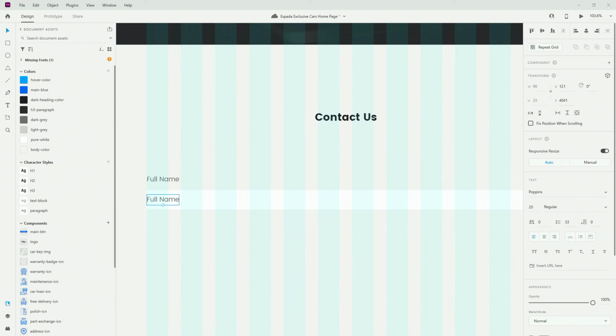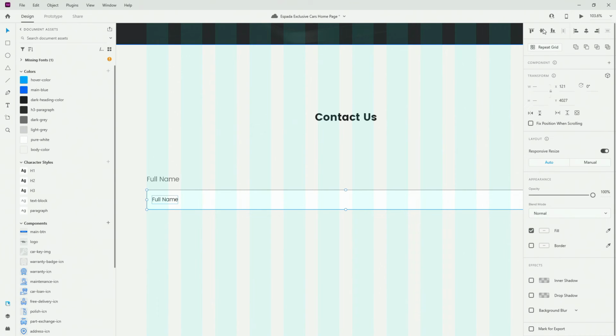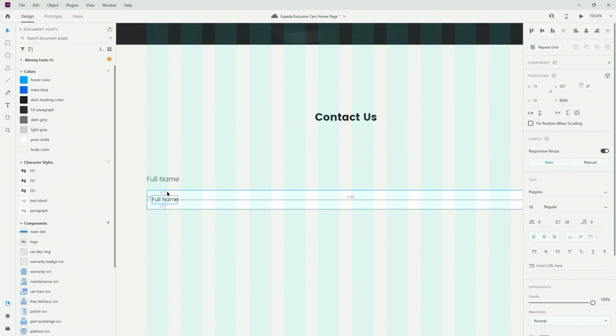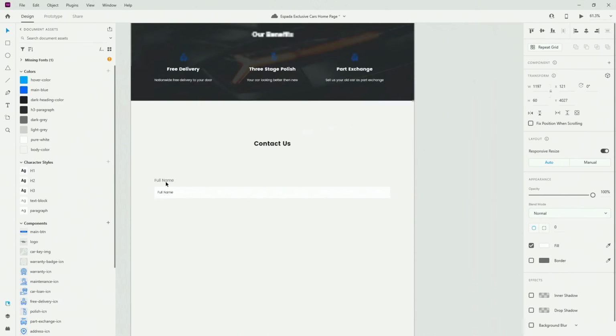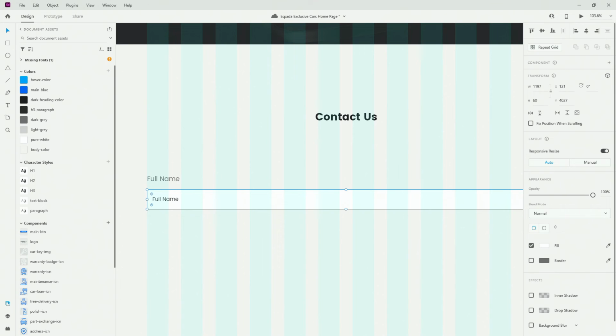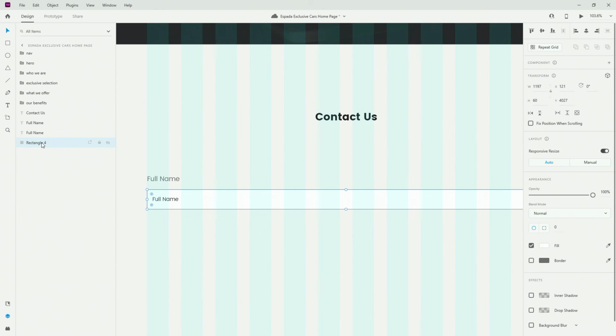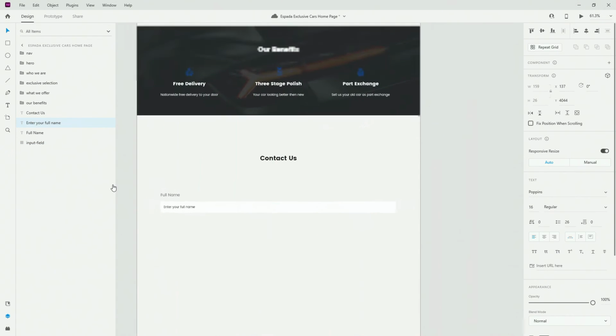And for this text what I want to do is just make it a paragraph, so it's 16. And for the distances I can go with 16 here. So when I hover, you can see we are 16 and 18. So let's try to align it a little bit. And now we are 17, 17 and 16 on this side, which is completely fine. So this is going to be our input. And in terms of the corner radius, I'm going to leave it like that. This is going to be input field like that. And let me actually grab in the copy like that, there we go.